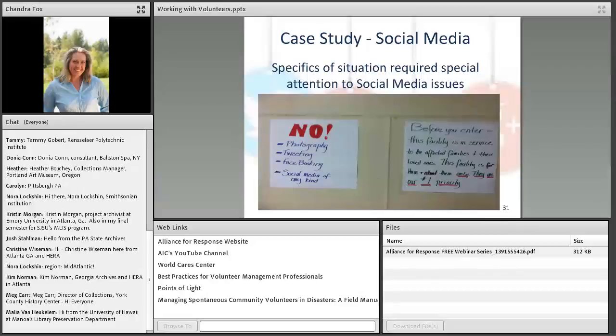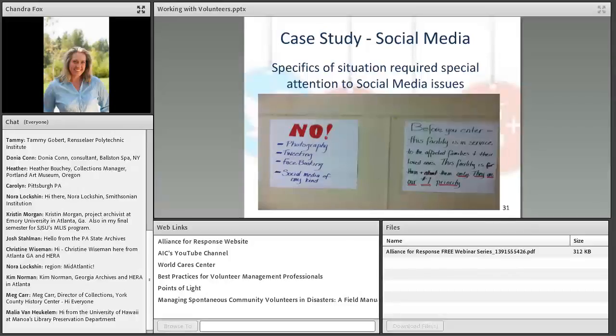And I had a very clear rule that cell phones were simply not allowed on the warehouse floor. Folks could have their cell phone outside, they could have their cell phone in the break room, but they were not allowed out on the warehouse floor. Because I simply did not want to run the risk of a victim's family member being on social media and seeing a photo of something pop up. And that gave me nightmares. And so the rule was, if I saw your phone, I took it.